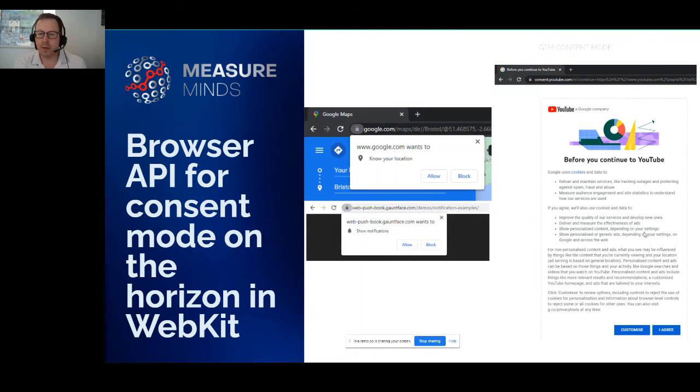So it is still necessary to have both GTM doing the back end consent mode and some sort of front end modal, which potentially could be switched to a browser-based solution later down the line when the browsers eventually support that.